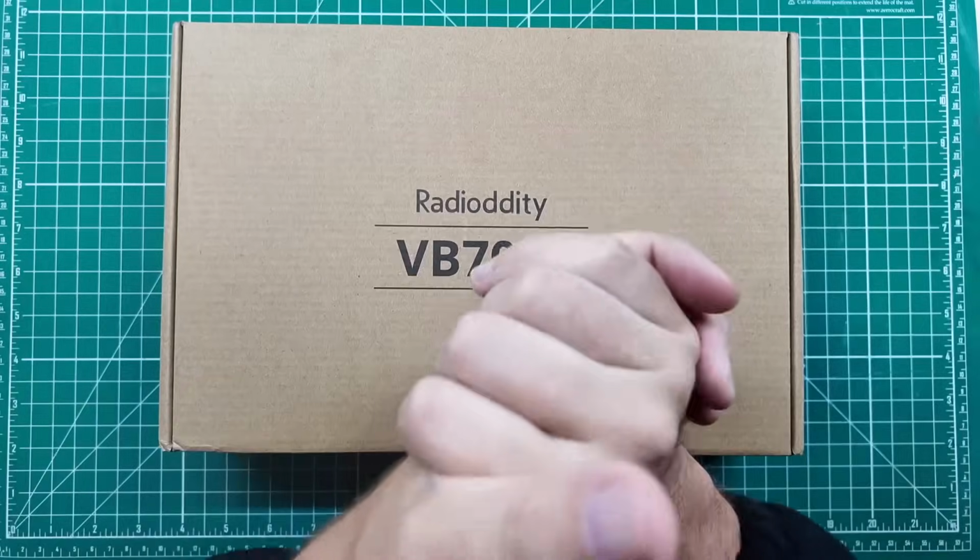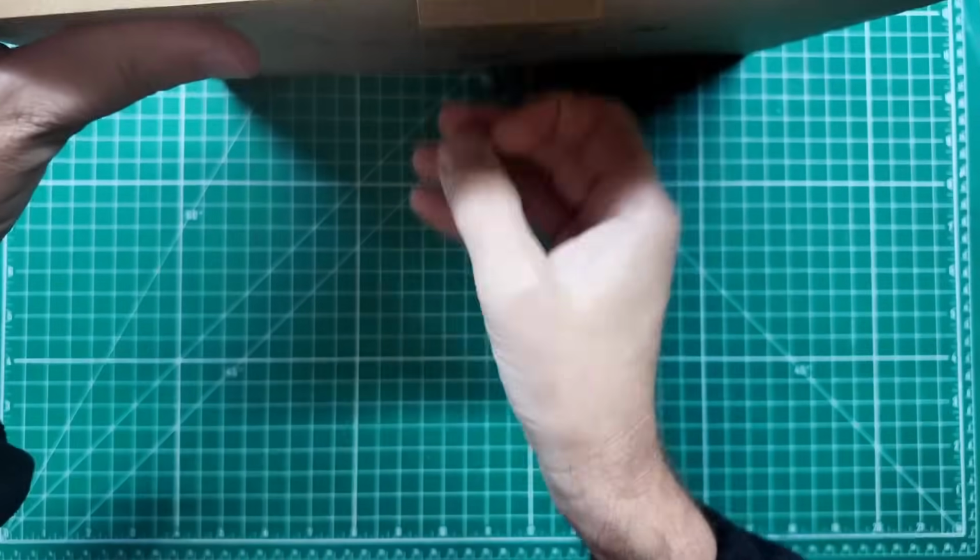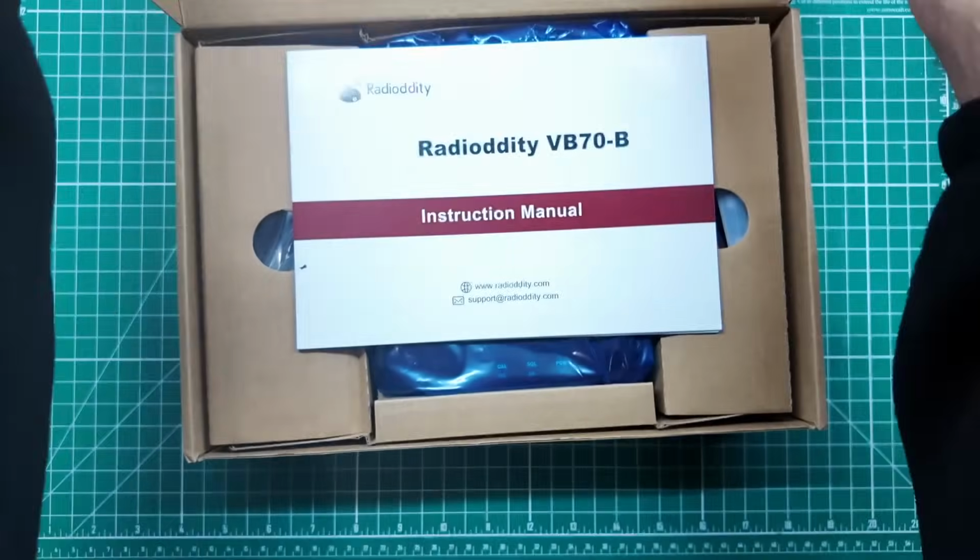I don't know. Let's get over to the bench and show you all what comes with it so you know what to get if you're missing stuff, and do some power testing and get on the air and all kinds of other fun stuff. I love me new radio day. Let's get this thing out and see what all we get.